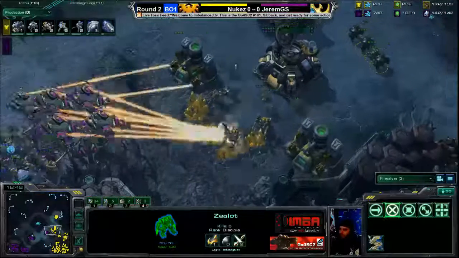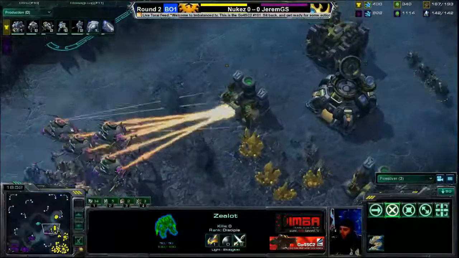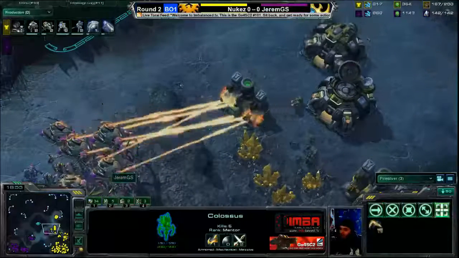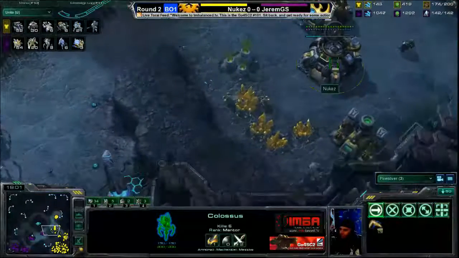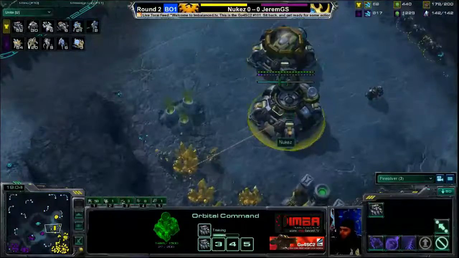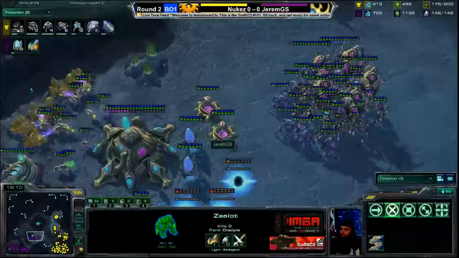They're going to be taking apart these SCVs. Holy crap, abusing that high ground. Great job here from Jerem. He was able to take out a bunch of those SCVs, bringing the numbers down to 52 SCVs for Nukes and only keeping Nukes on the 2 bases that he's currently working off of now. Jerem needs to try to catch up. He needs to get ahead.